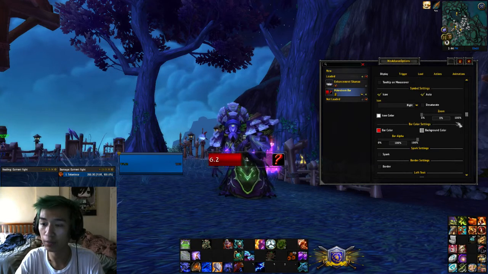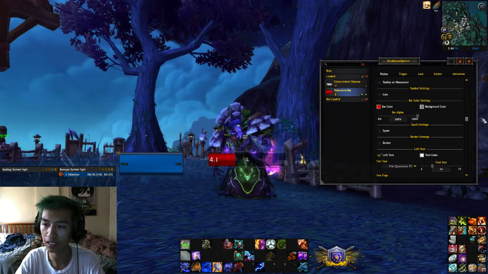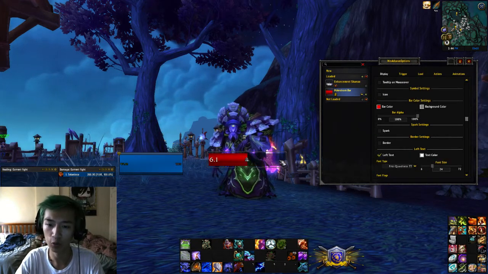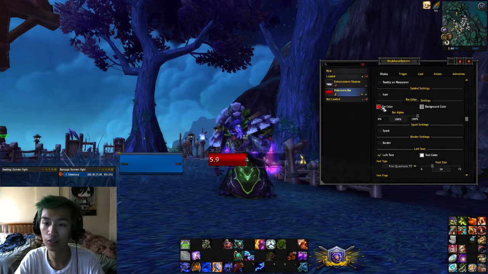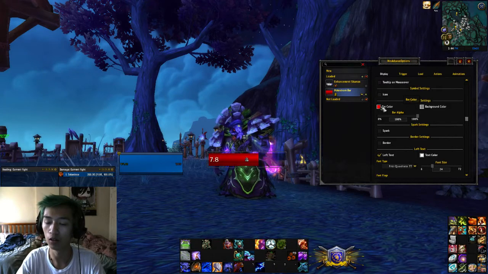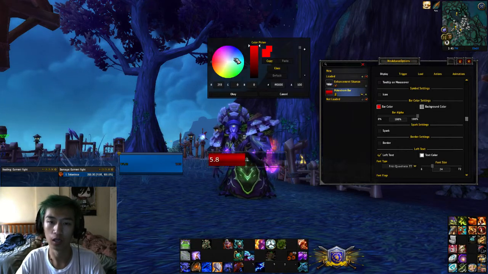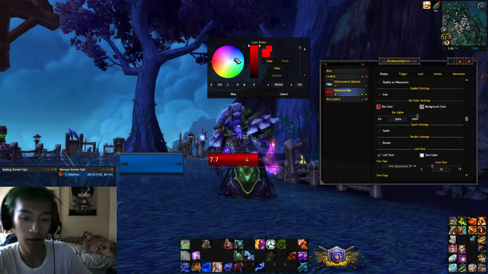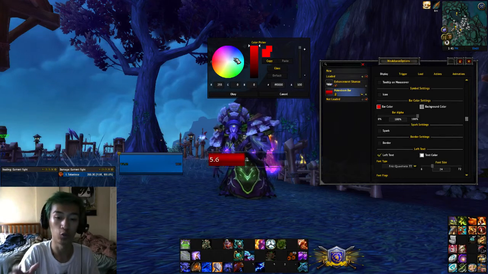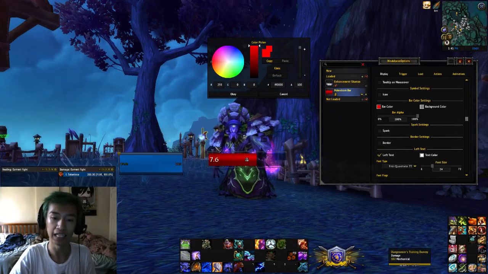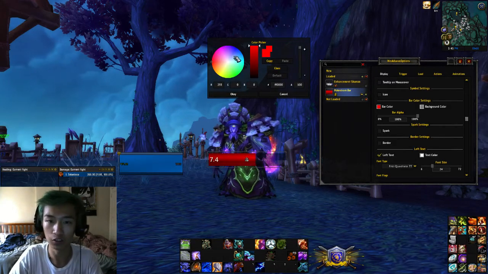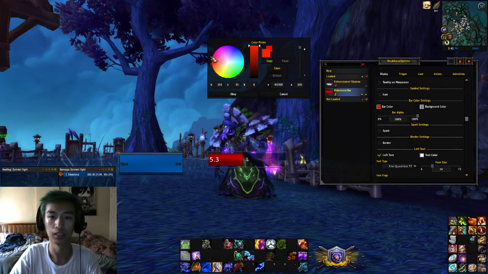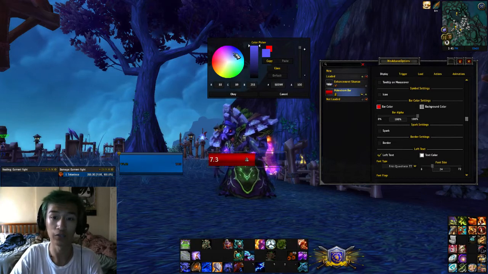So for this one, symbol settings, we turn off icon, and that removes the icon on the right that you saw earlier. And bar color, you can change what color the bar looks. So this will be the bar color in which you will track your resource. As it gets bigger, it will fill up with that specific color, so you can change it to your specific needs, whatever works for you.